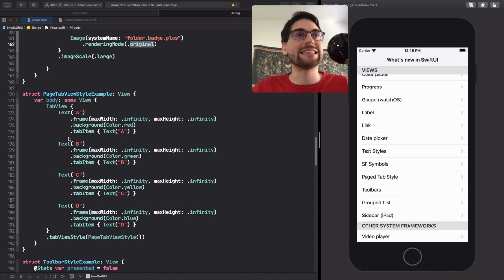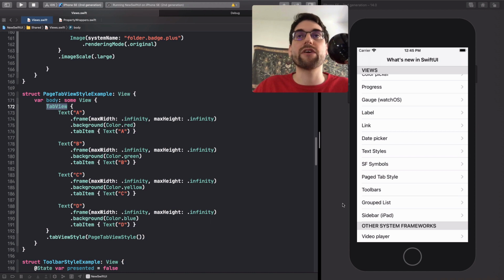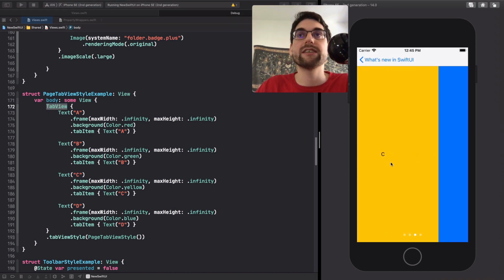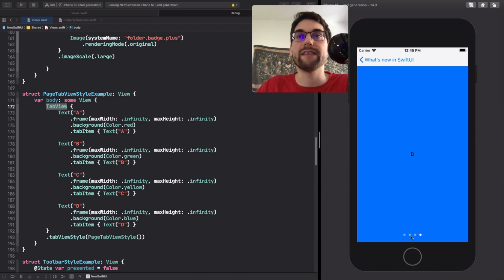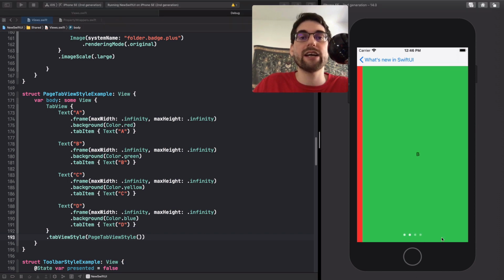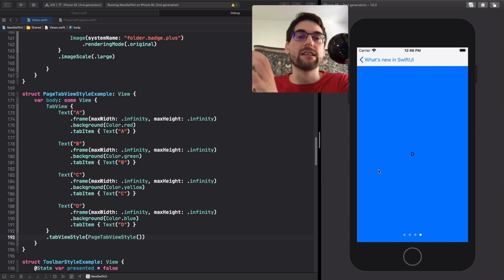They use existing views, like for example the TabView in this case, and now they just offer a different style for that same view, and it completely changes the way it looks visually. In this case, we have a page style, you can see, with the indicators here, and it's just a tab view with a specific page style. If we remove this line, we're going to see the typical UITabBarController from iOS with the tab bar here at the bottom, and you click there and you go to the specific tab. Now this is a way to switch from that tab bar view into this paginated kind of UI.